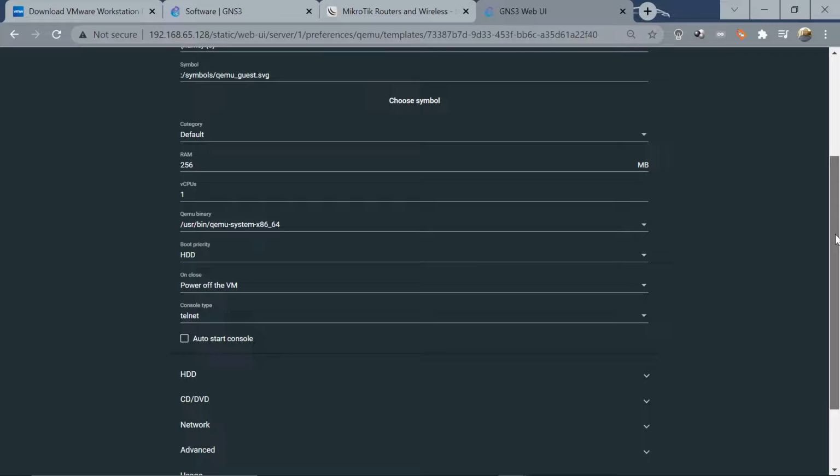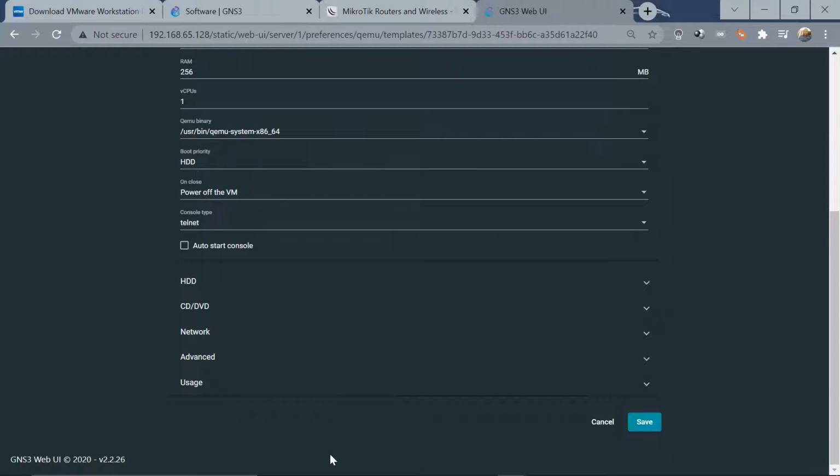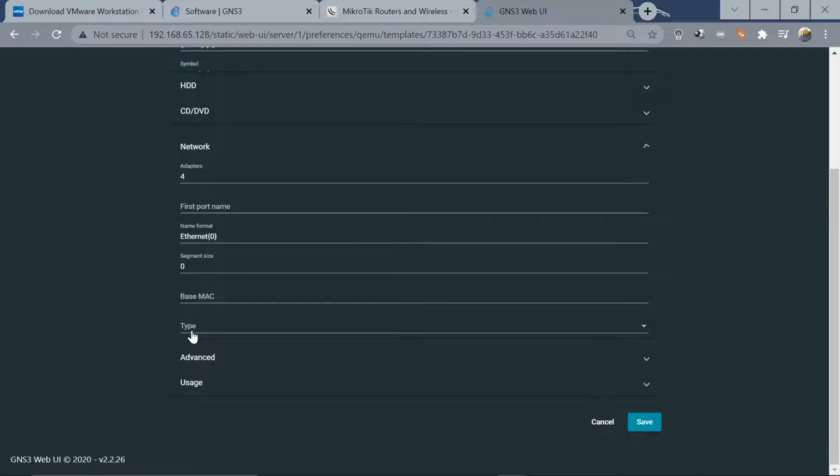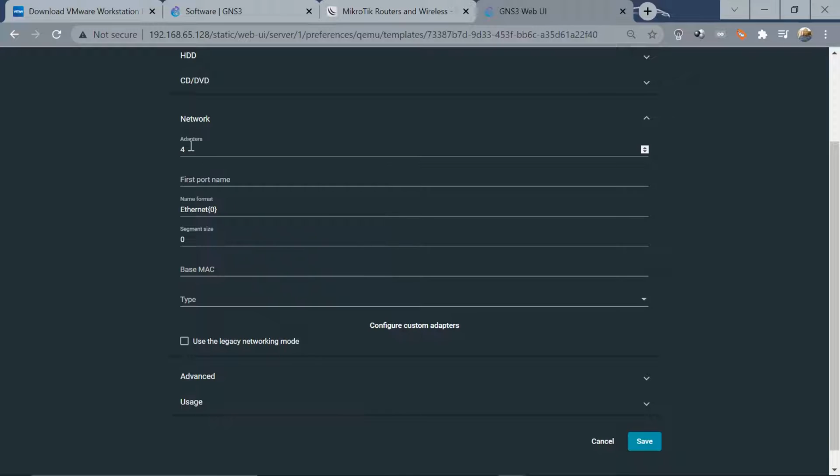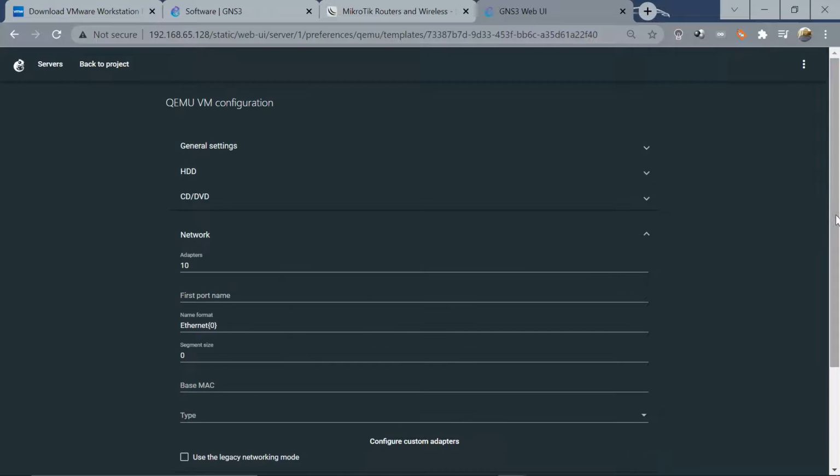Basically what I want to do here is add the number of ports that I want from my MikroTik. Currently the default is set at 4. I want this to be, let's say, 10. And basically just save that. So that has already been saved. So we can now go back to our project.